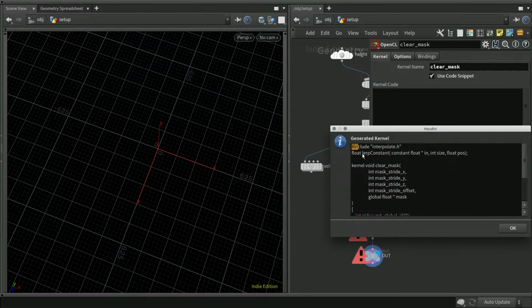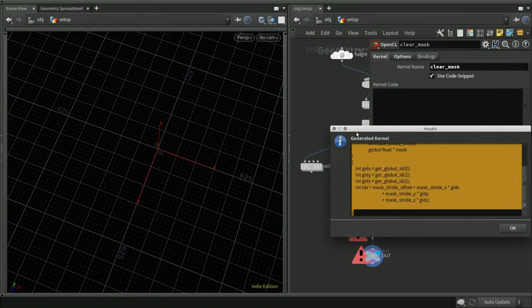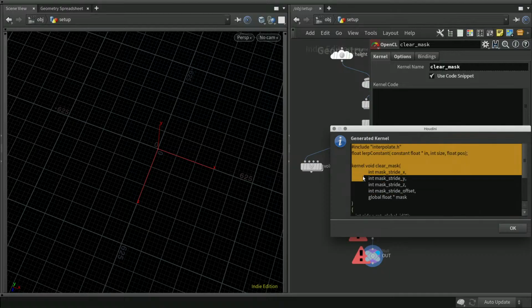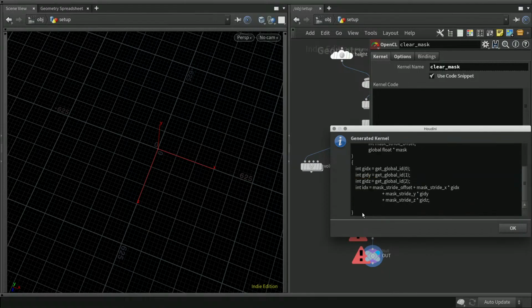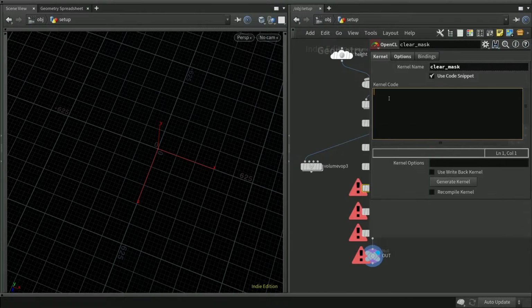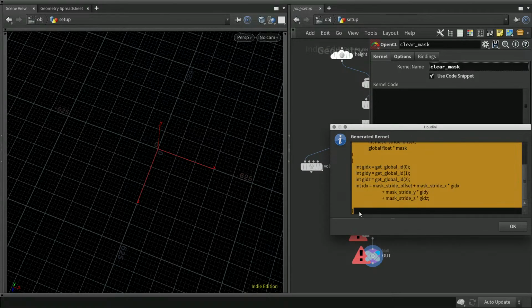Okay, so I have to use the mouse here. Okay. This is quite silly, you can't really. Okay. Copy, okay. And let's paste this code. Let's try again. Press generate kernel and I have to use the mouse for this.